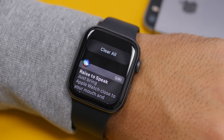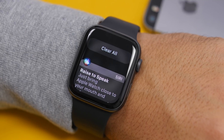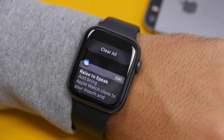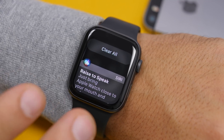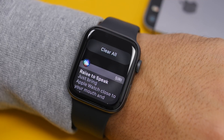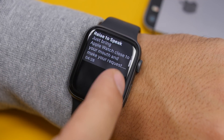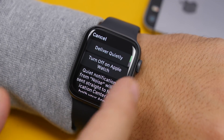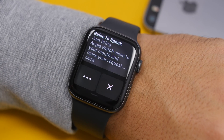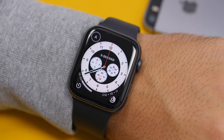In the notifications area, if you swipe you'll see a button that says 'clear all notifications.' I've noticed on watchOS 7 that Apple is probably trying to remove Force Touch from the Apple Watch, because all the stuff that used to be a Force Touch gesture has been replaced with a button. You'll also get an option to manage notifications, where you can go ahead and manage notifications for your Apple Watch.